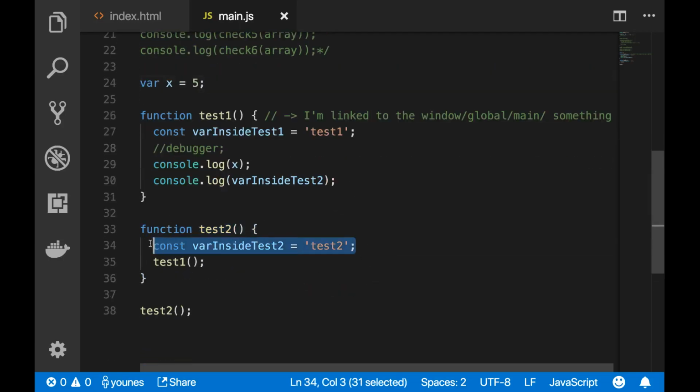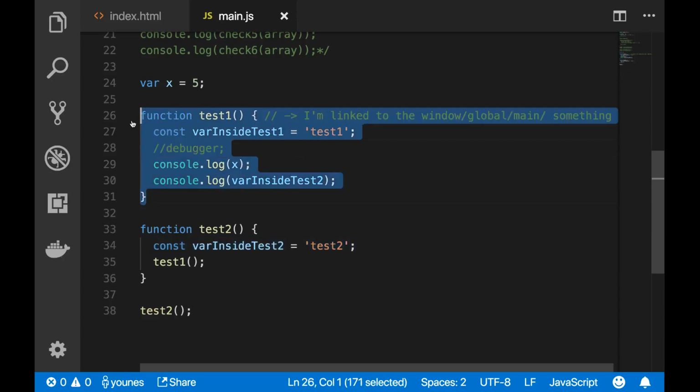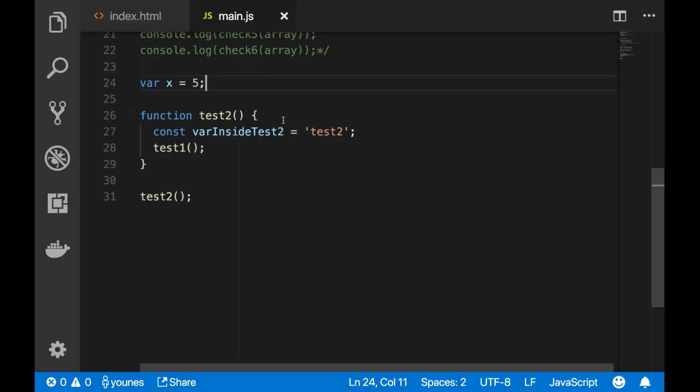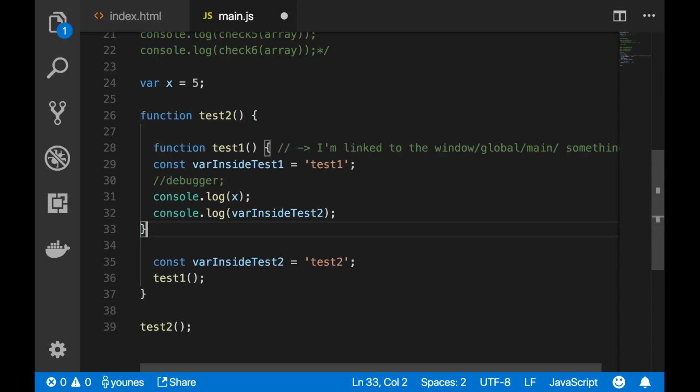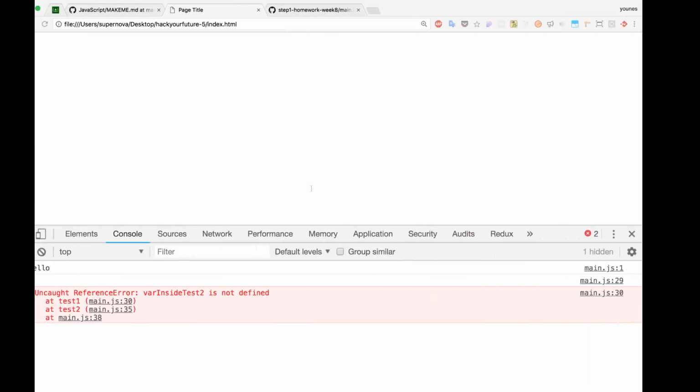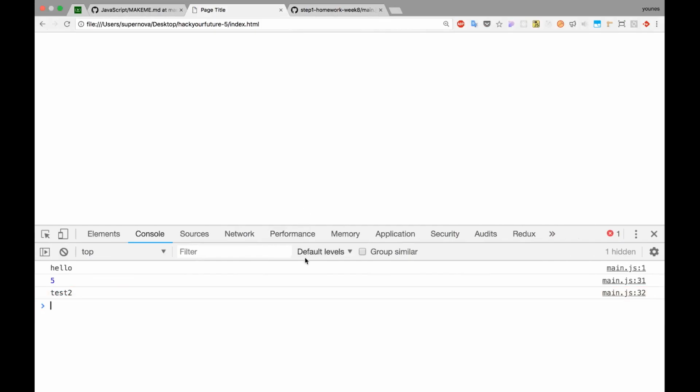So this is var inside, which I don't have access to. But if I move the definition, the creation of this function inside this one, I have access to 5, and also I have access to var inside test2.